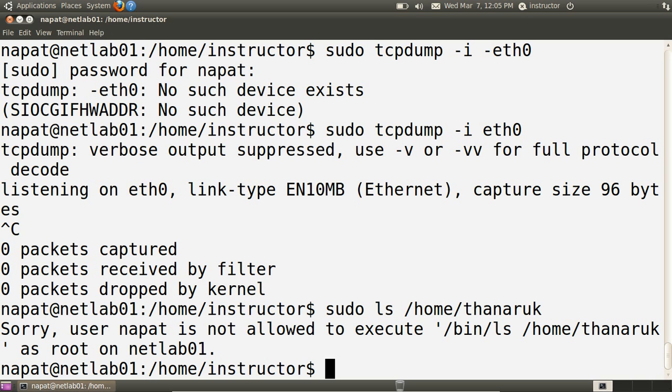So that's a way of allowing specific users to execute a selection of commands on the system, depending on what you want them to do. Of course, it's up to the manager of the system to select the commands and consider whether the selection of commands meets the security requirements of the system.